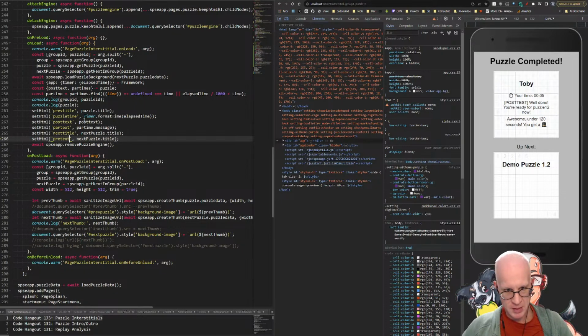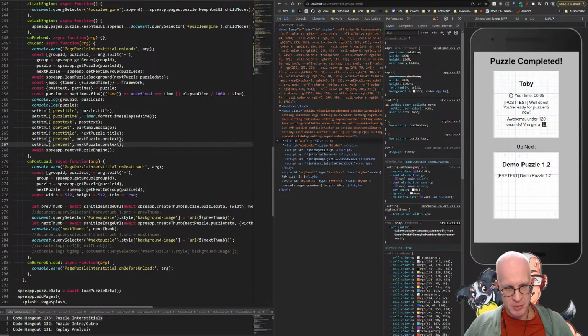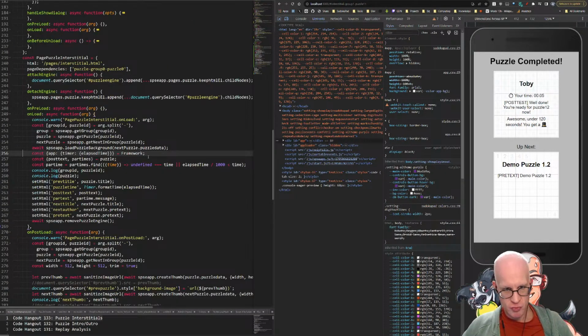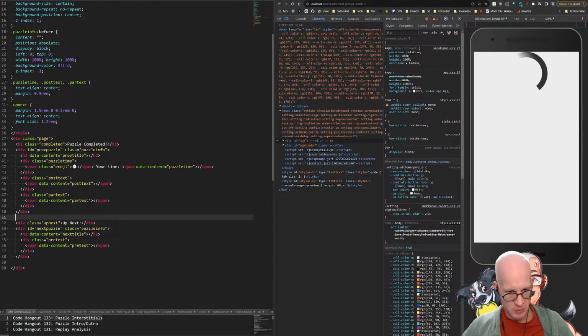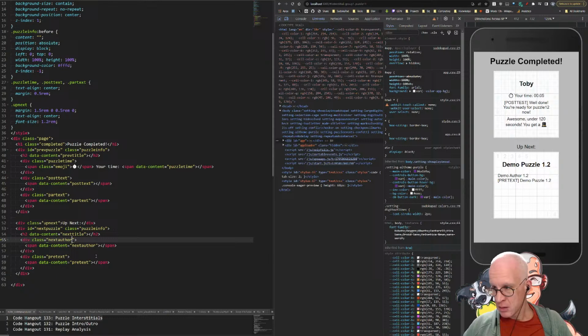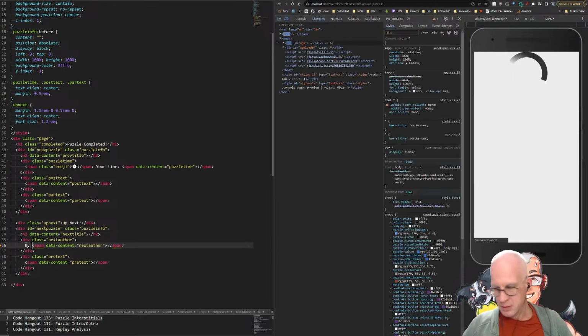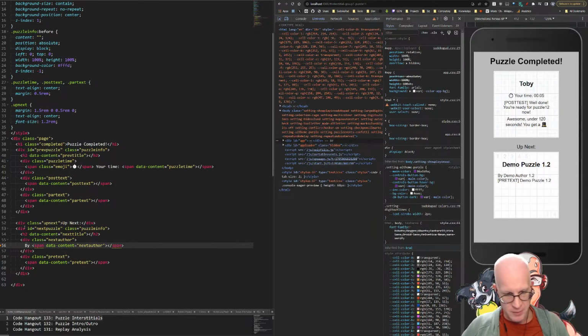So pre-text comes from next puzzle.pre-text. Okay. And then maybe we'll do next author, next puzzle.author. So that will obviously be an error, but now we can do something like this. And we can do something like by, like that, right? And then the rest is formatting, yada, yada, yada.